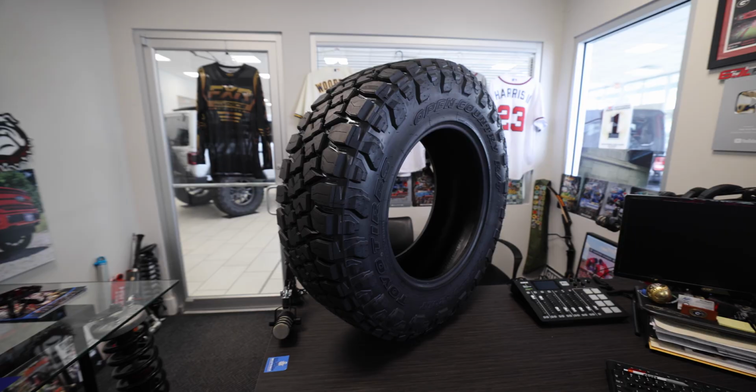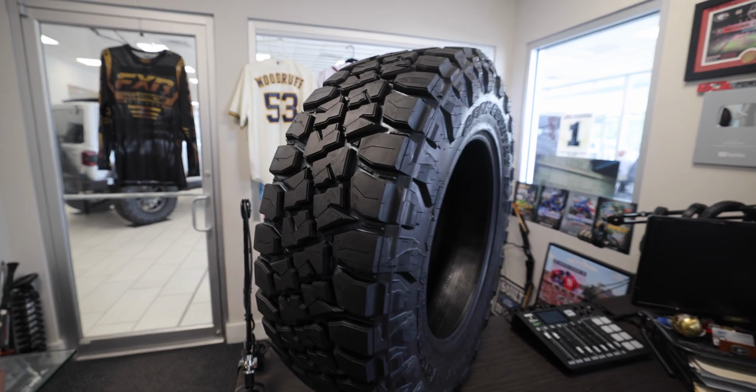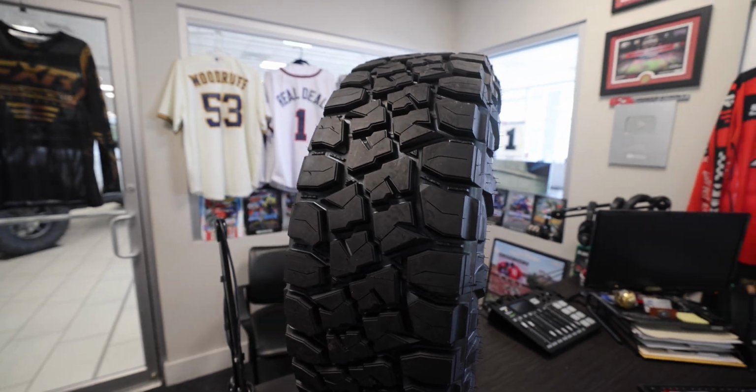There's so many important aspects you need to consider when choosing your next tire. I'm not just talking about is it an all-terrain, a hybrid terrain, or a mud terrain, but also what's the load range, PSI spec, what's the warranty, and how am I going to use it? Is it in the snow, desert, sand, rock, mud? We got you covered. Back in the day, the true mud terrain tires were amazing, but you definitely compromise ride quality and they definitely get noisy as time goes on.